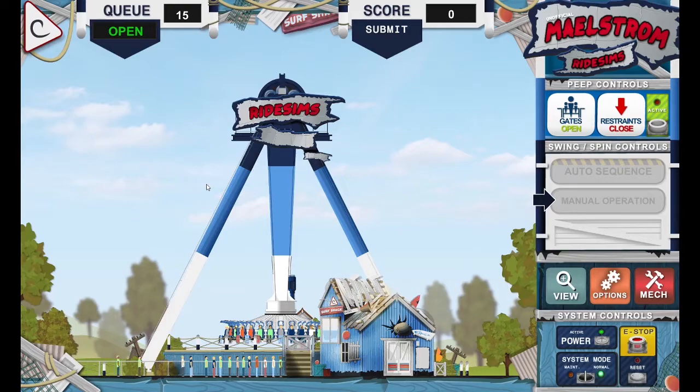Okay, now we're going to close the restraints. We're going to do that using the down arrow key. And you can see that all the restraints will slowly close down onto the guests. You can see they are doing so on the screen now. Last few, and there we go. Now we can lower the floor so that the guests' feet don't swing into it when it starts going super fast and super high. So we're going to press the enter key to lower the floor.